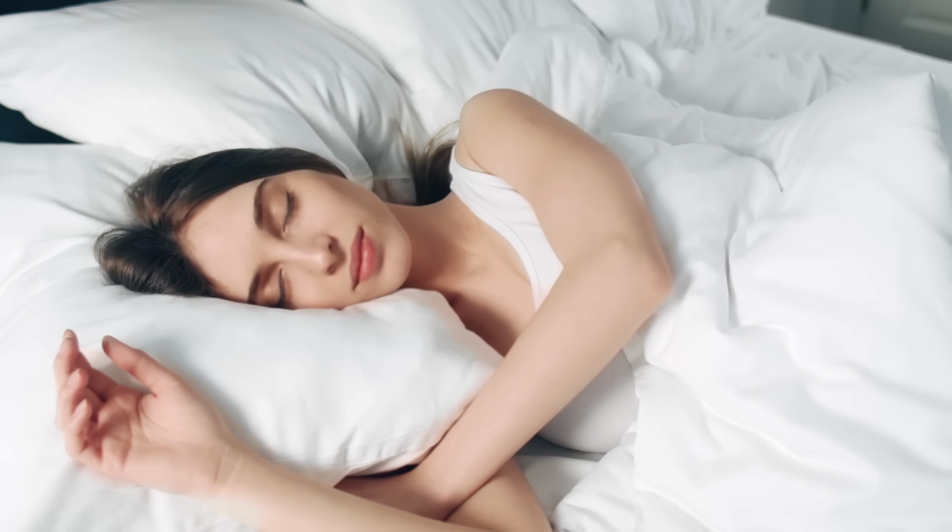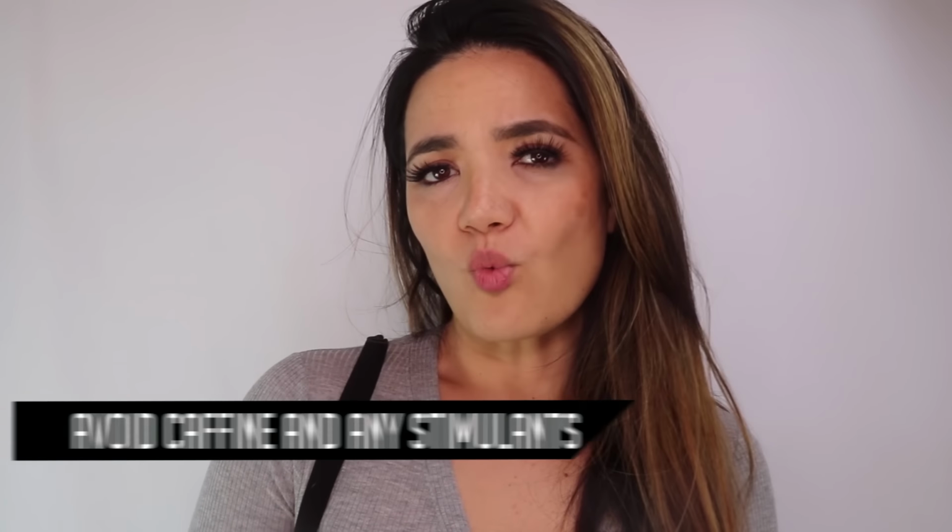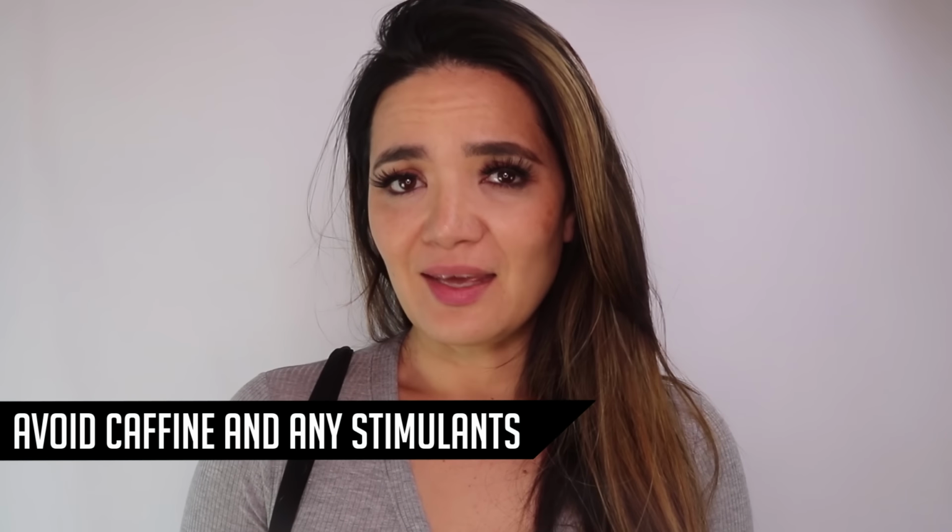The other thing is you want to get to bed at the same time consistently. You want to avoid alcohol as an endomorph. I'm sorry to say this, guys, don't kill the messenger. You're even going to want to avoid caffeine and any stimulants because it's going to make it more challenging for your body to naturally regulate your hormones when you are just flooded with stimulants trying to help you get by on fumes, when you really need to naturally rebalance your body.